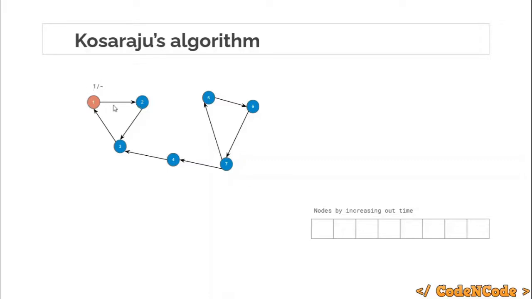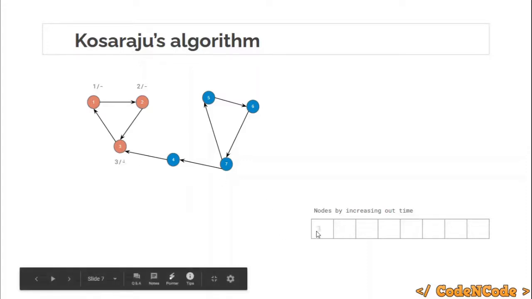So from the main function, suppose you made a DFS call to node 1. At time 1 you arrived at node 1, right? From here you made a DFS call to 2, which would have in time 2. Now from 2 you would make a DFS call to 3. This would have 3 as in time. Now from 3 you can go to 1, but 1 is already visited, so there's nothing to do. You would leave this node. Leaving time or exit time would be 4. Since you are going to leave it, this would be the first node to leave, right?